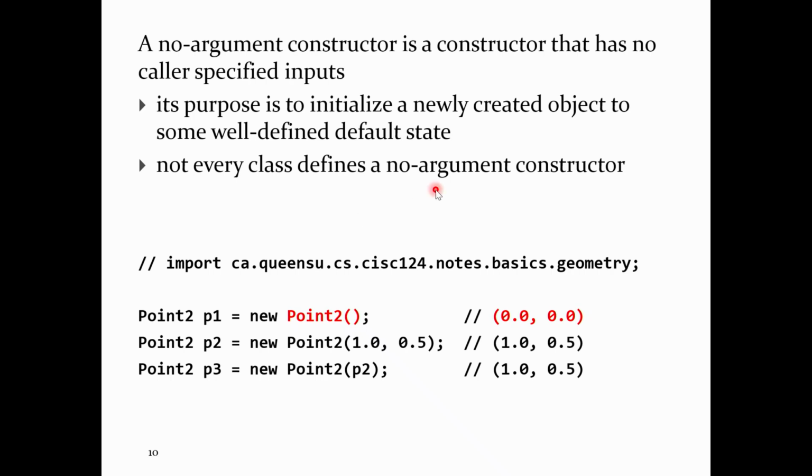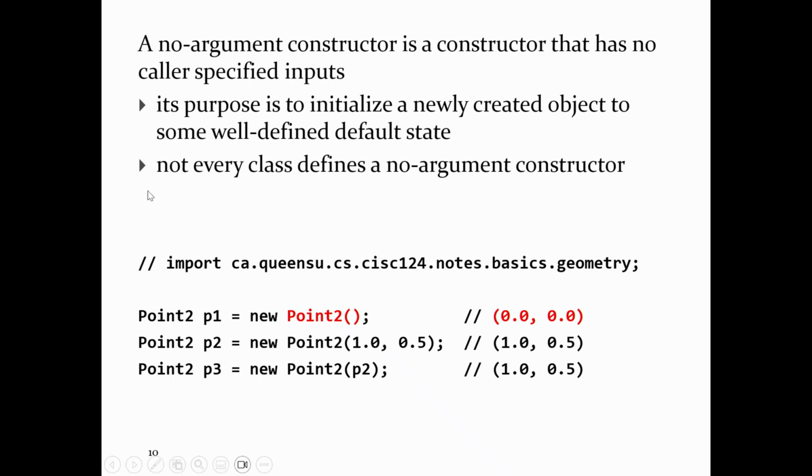So you can think of the no-argument constructor as being the quote-unquote default constructor. It produces some object that has some default state. For Point2, that constructor sets the coordinates of the point to 0, 0. That seems to be a sensible default point if someone tells you they just want a point. Whoever made the Point2 class could have picked something else here. They could have made it 1, 1, or -1, -1, or something else. Whoever created the Point2 class decides what is the default state of an object.